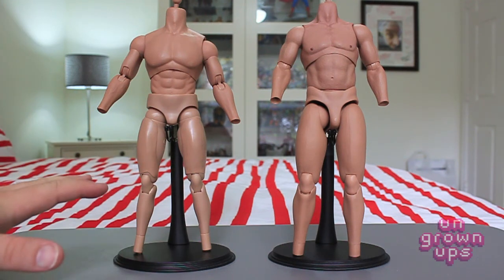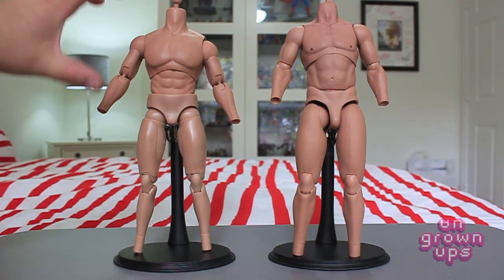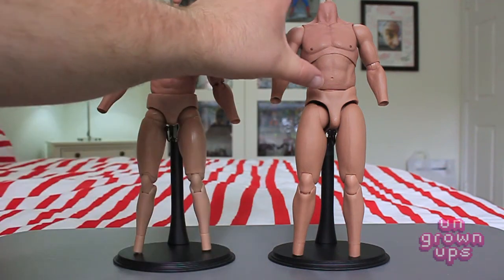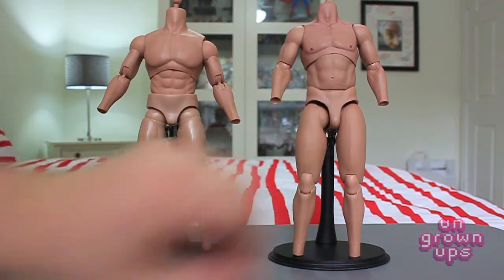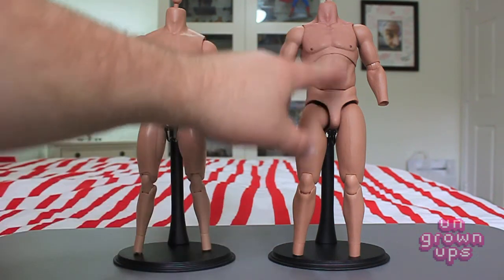So we've already got everything swapped out. You can see we now have the True Type muscular double jointed elbow body on top of Bane's legs, and then we have Bane's upper torso and upper body on the True Type legs. And this is how they're going to go back. I think this is going to make an awesome Wolverine.